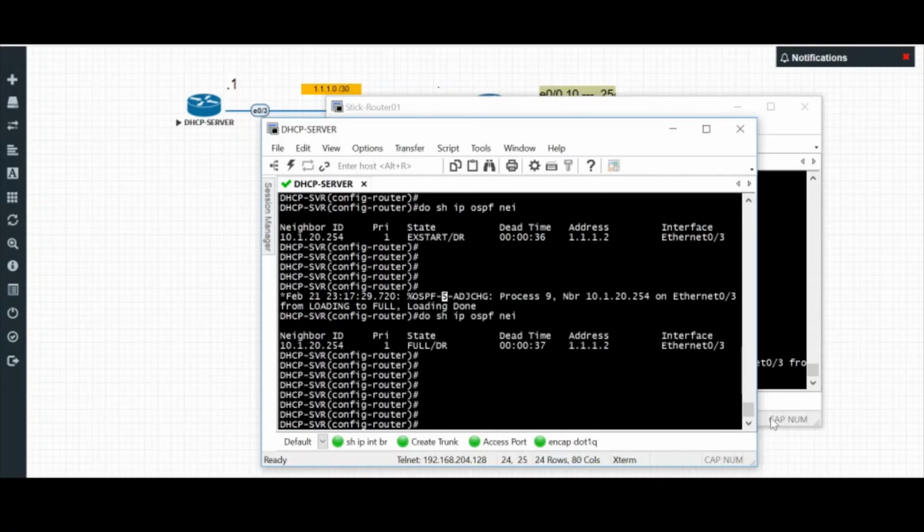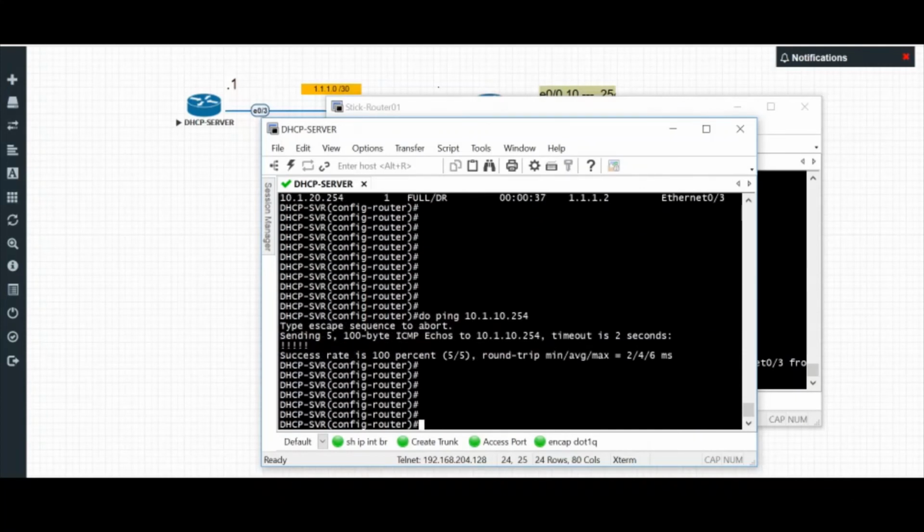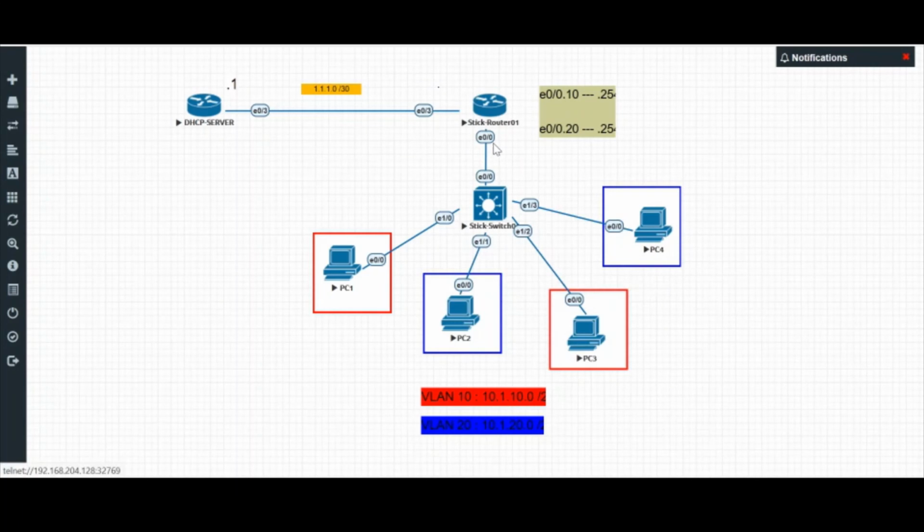Now we're full. This is our state. This is our address. This is our neighbor. Cool. Do ping 10.1.10.254. Nice. So now we have a route not only all the way to here, but back as well. The interesting thing is this router knew and had a route because of being directly connected to all these networks. It's connected to these two networks as well as this one, so it knows how to get there. But this one only knows about this network. It just by default doesn't have a way to get back, because that's what the routing protocols do. They share the tables with each other.